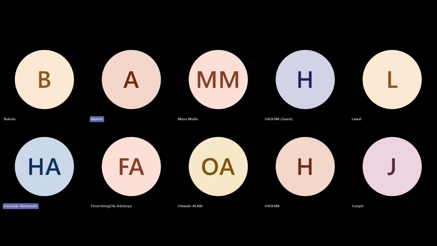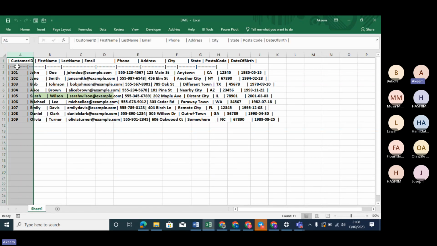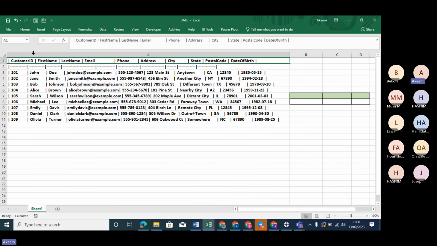We are going to start with this particular workbook, with this data set. We want to learn one or two things from the data. Now, let's look at this data we have here. If you look at this data very well, you will see that we only have data in a single cell. Even though the data looks very long, if you try to expand this, you see that you only have it in a single cell.